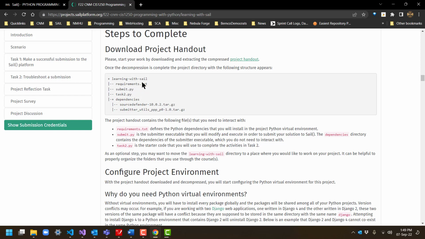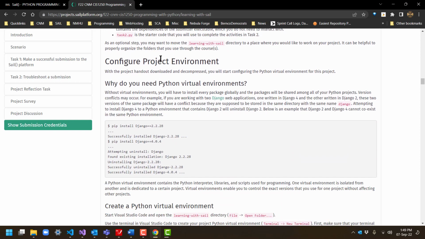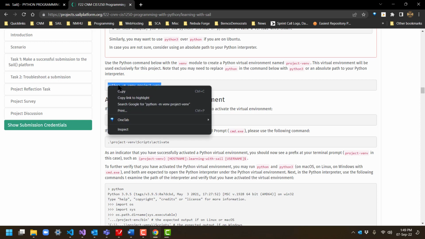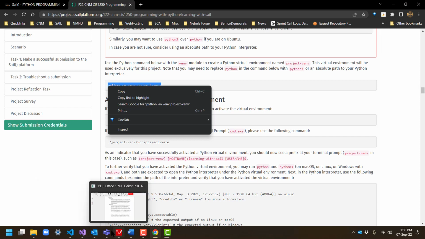Having confirmed that we are in the correct folder, the next step is creating our Python virtual environment. So we're going to take this command. Actually, before we do that, one of the things that can happen is we need to make sure that our PowerShell has scripts enabled.